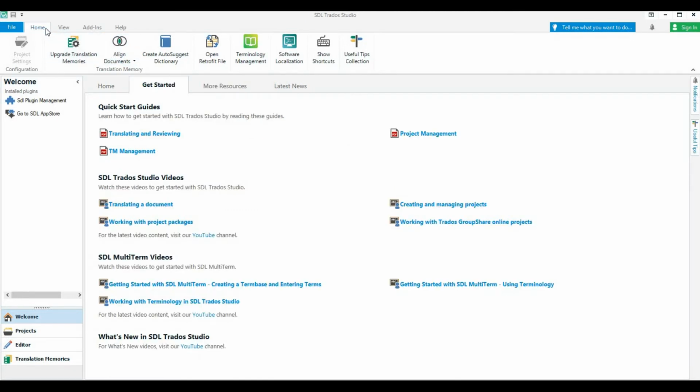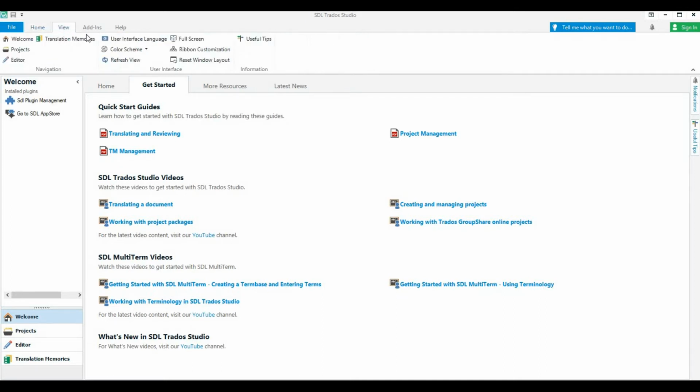If you go up here to the Home tab, you will find options such as upgrading your translation memory and align documents. We will get into that later. You can also use terminology management, and if you go into View, you can mainly change the interface of your SDL Trados Studio.